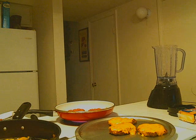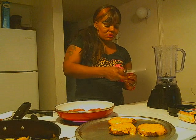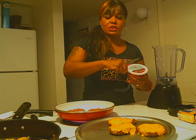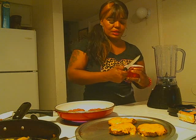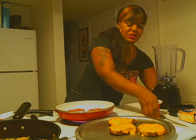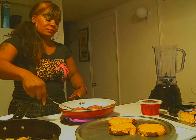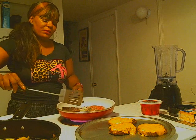Let me open this. Fries still cooking. They're not fried brown, but they're cooking real good now. And the temperature went back up how I wanted it. So let's just check on these hamburger patties. Yeah, they could be flipped over. I'm flipping them over, you guys.